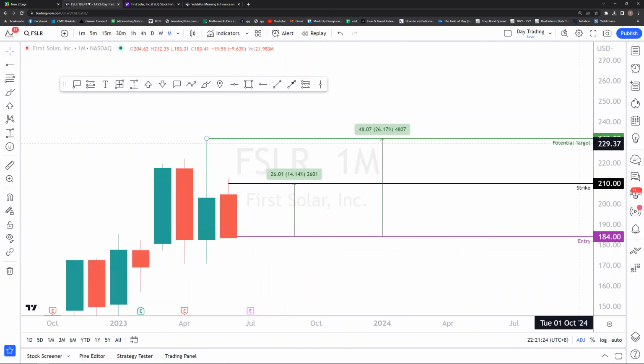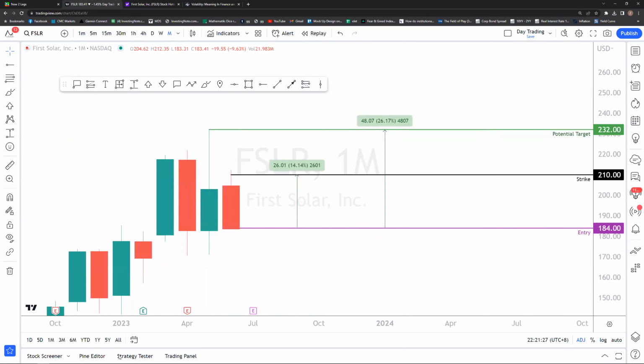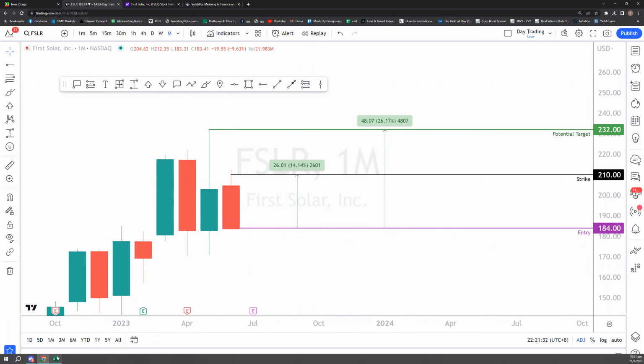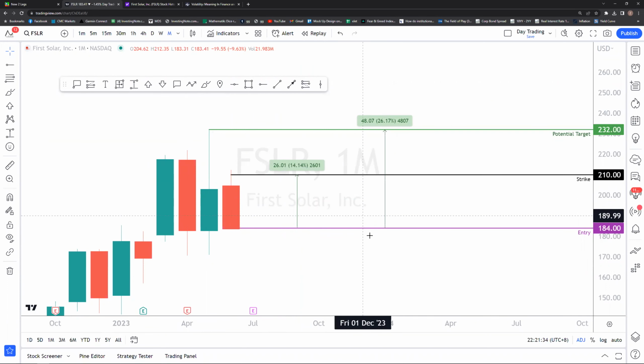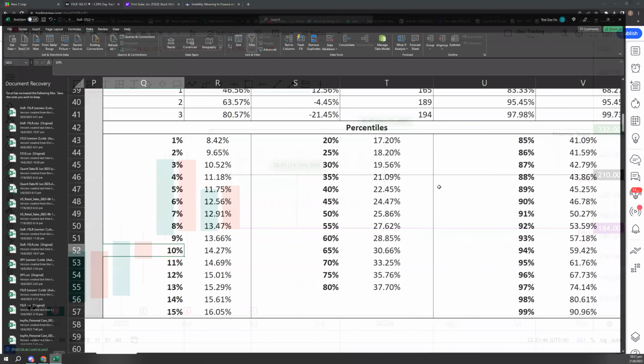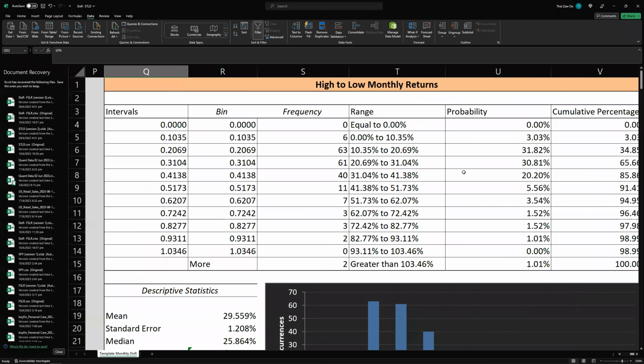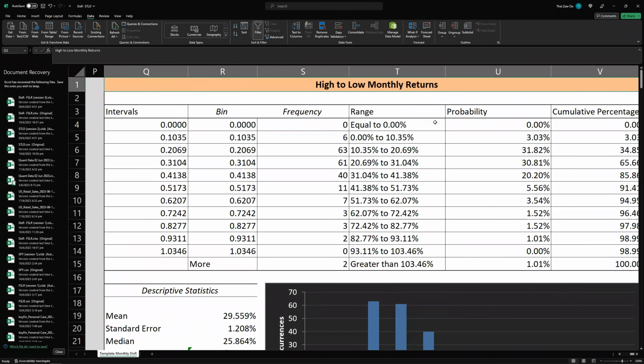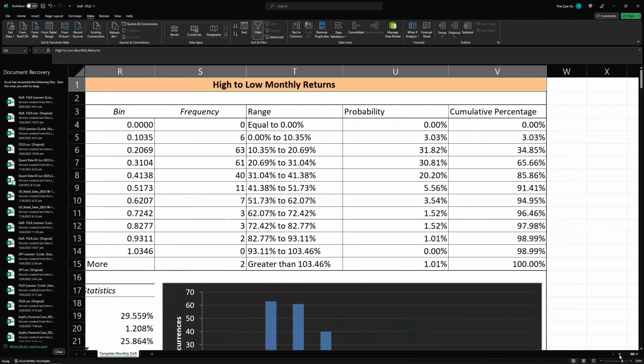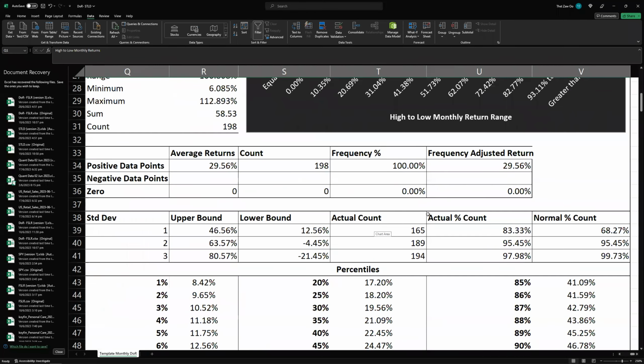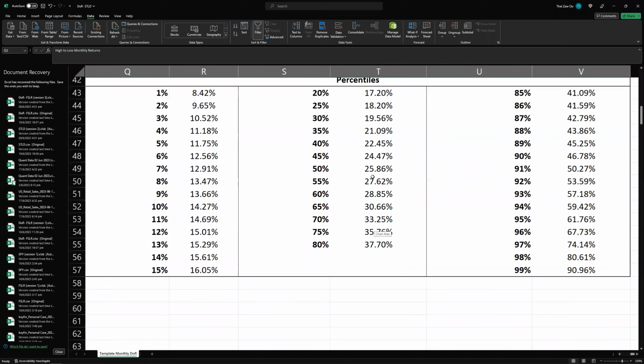What is the chance of us getting that 232 target? 26% upside from the current price that we are looking at. So in this case, we are going to look at low to high. Okay, let's say this is the low, this is the high. The moment price hits here, we zao already. We are not waiting for closing. We will zao at the high price. So from low to high, let's look at the low to high. This is the high to low, low to high, same. Okay. So from high to low, 26% upside is somewhere around here.